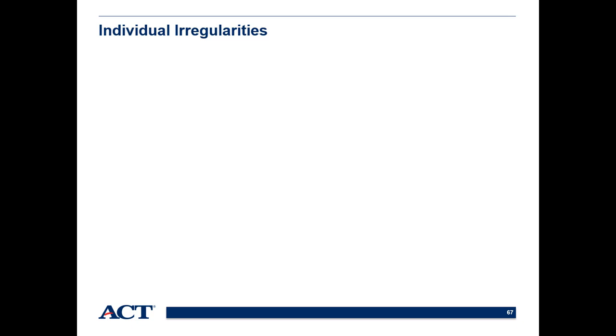We have individual irregularities, which typically affect one person or several individuals in a single circumstance. An example might be communicating answers to each other. Illness is one. If somebody becomes ill, you need to dismiss them from the room and complete an irregularity report. Irrational behavior. Somebody goes nuts on you. If they do that in an irrational or violent manner, you need to proceed as directed in the admin manual and then give a detailed explanation on the irregularity report.